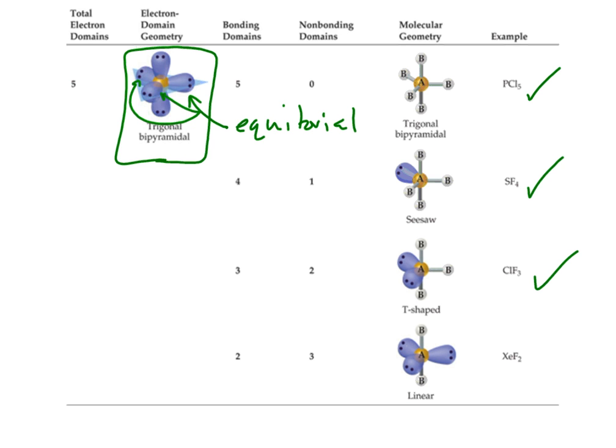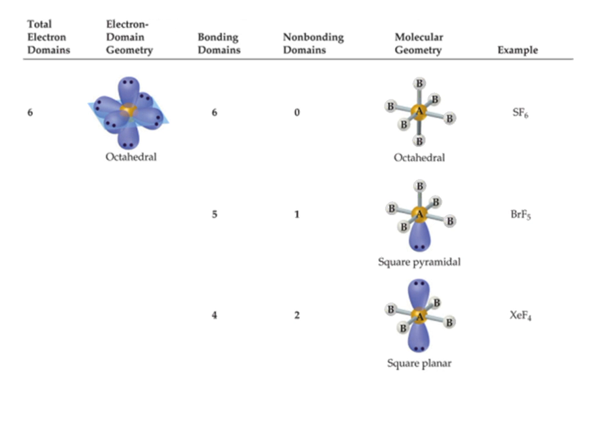If we go to 6 electron domains, with no lone pairs around the central atom, you would have an octahedral, so each position is occupied by an atom. With 1 lone pair, it doesn't matter where it would go, but if you turn the molecule, you would see that you would have a square pyramidal type structure. And in the bottom one, you see what happens if you have 6 electron domains, but 2 of them are lone pairs. The lone pairs are going to tend to need more space, and so they're going to orient themselves on opposite sides of each other and form a square planar type of structure.